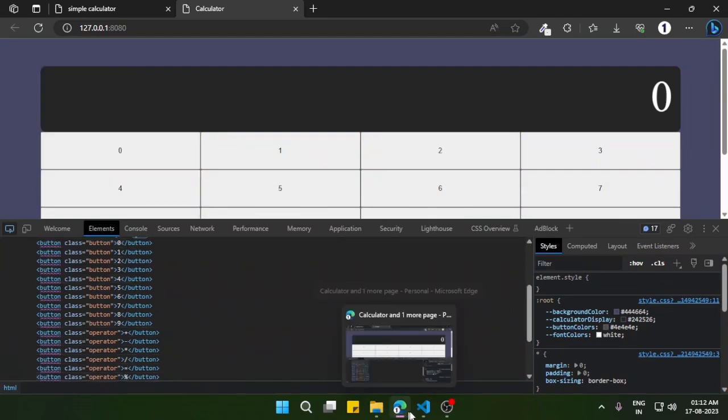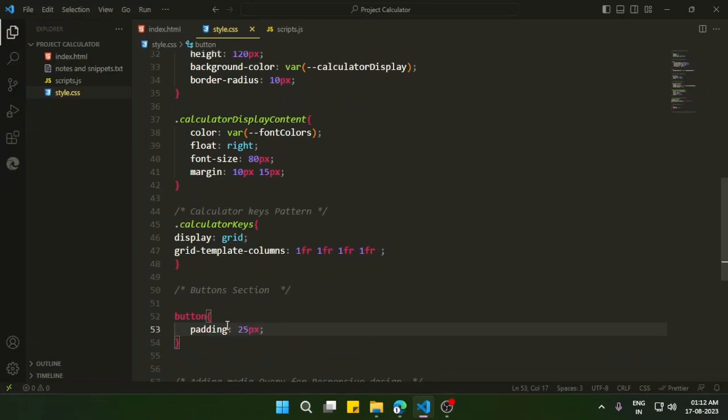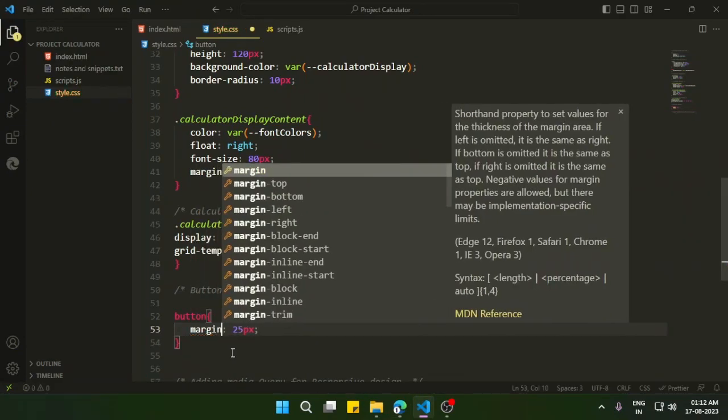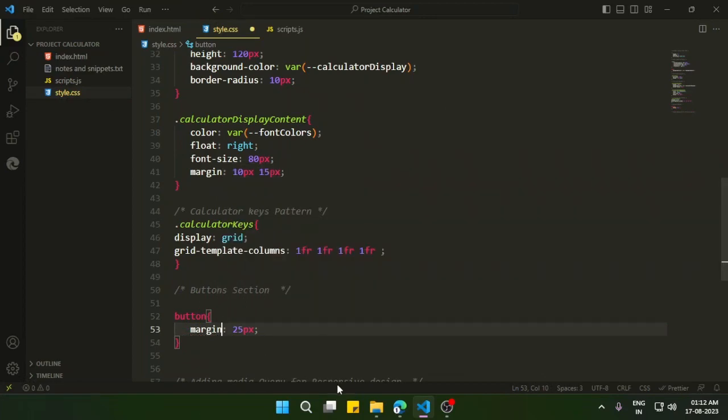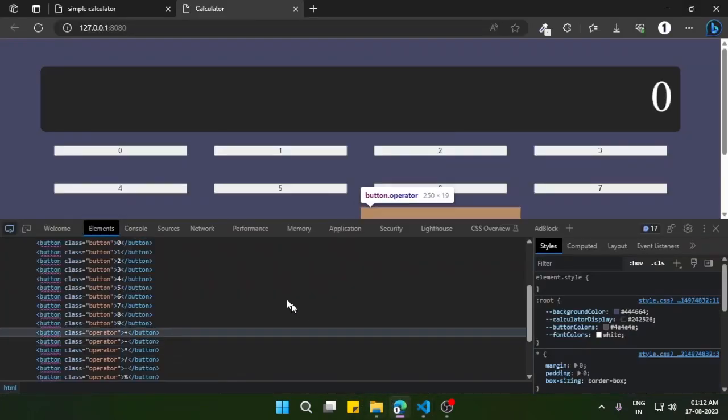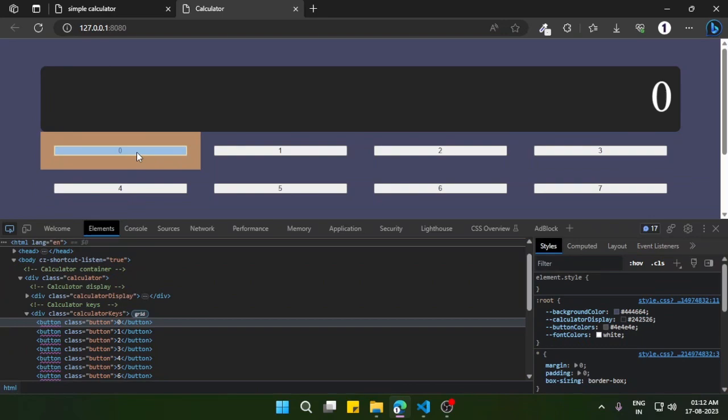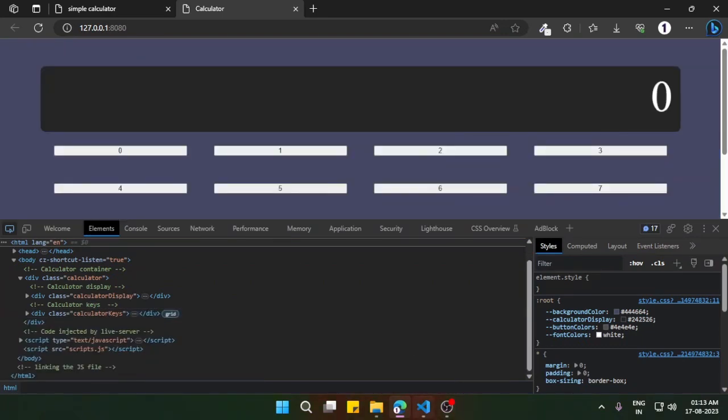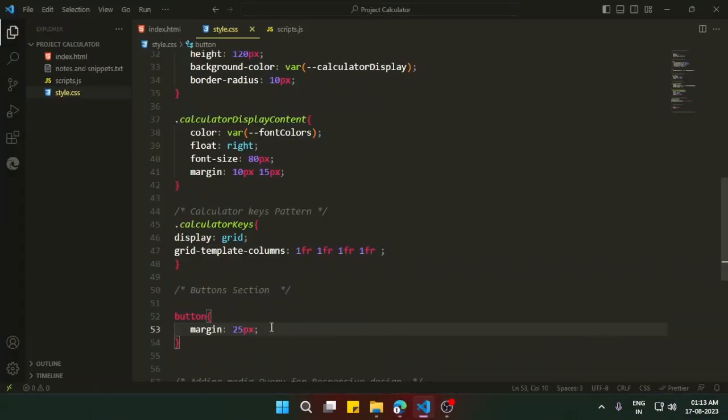And if we had given this a margin instead of padding, then it would have been from outside, you can see. So that's a very subtle distinction between padding and margin. So you should keep that in mind. This will be very helpful if you are new to programming.